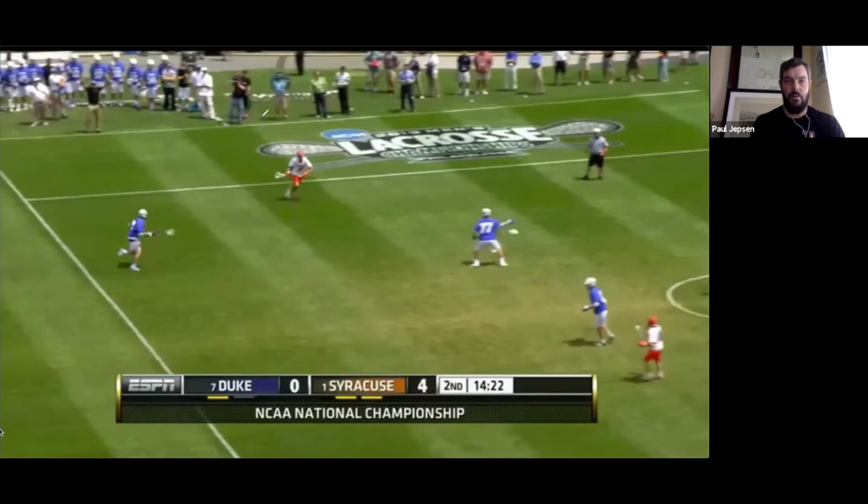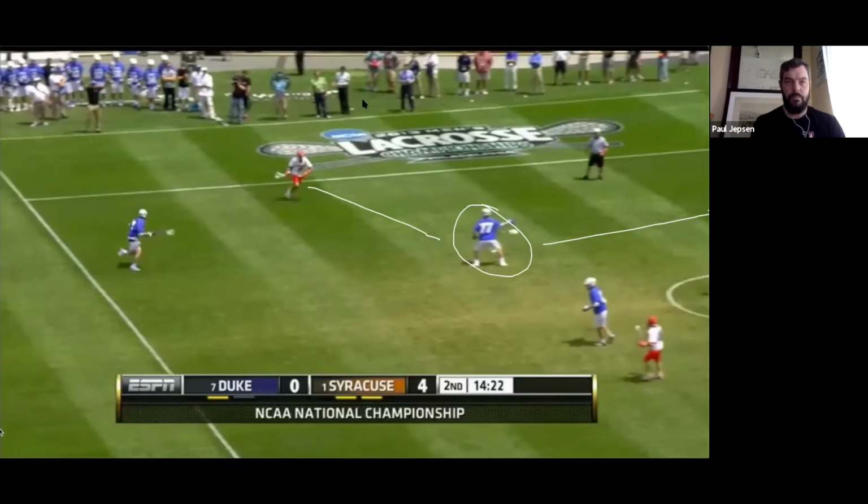This number 77 is playing two players, and right now he's in great position because his hips are opened up so that he can see ball carrier and off-ball player.